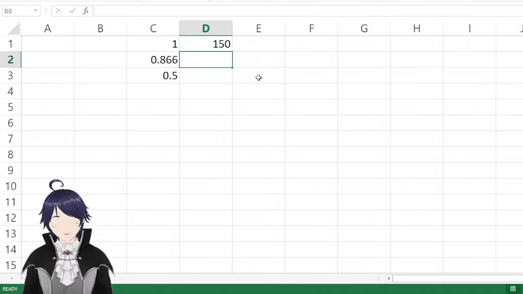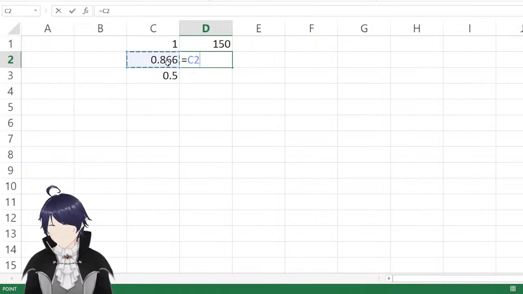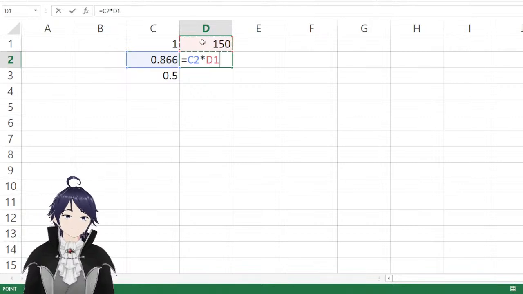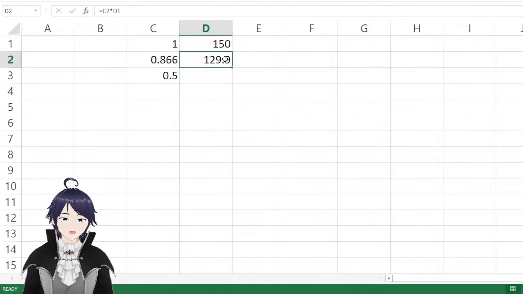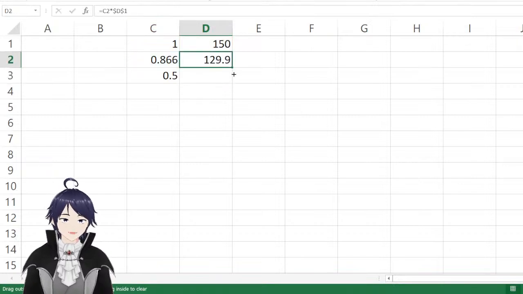So this is going to be like ratio and proportion. I simply need to multiply the two. There we go. Then drag this down.